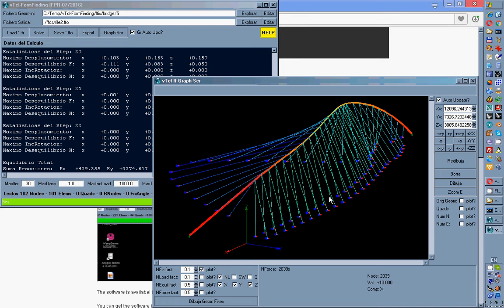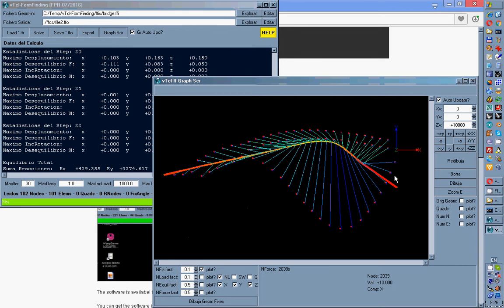You are able to see that after each iteration the geometry is updated, so you can get a feeling if the software is working or not, if it is converging. So this is the equilibrium found for this structure, and you can see that you have a gradient of color depending on the forces of the elements.